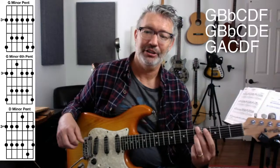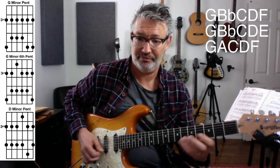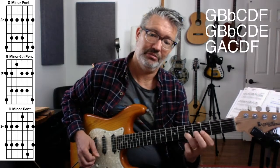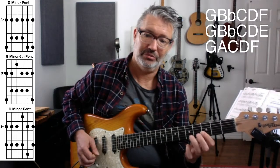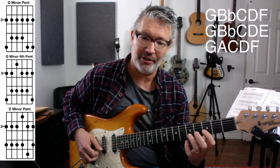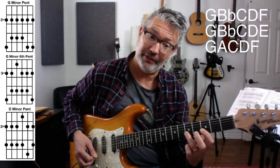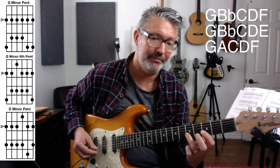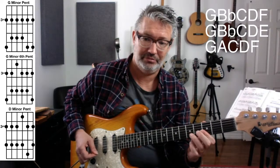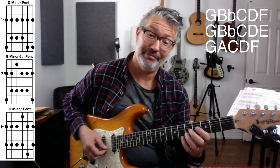There's the C. So we can get to that if we want. There's no C in this shape here. What I'm doing is barring the top two strings, a very country sounding lick, and I'm hammering on the third finger on the fifth fret of the second string, and then hitting the first string and letting them ring out together if you can. It means you have to put a little bit of arch on your third finger. Look, there's a tritone. There's like guide tones for C.